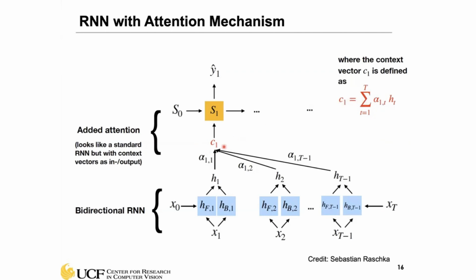Okay, so if we just look at this particular example here, we have a C1, right? Because H is an embedding, it's a vector. Alpha here is the weighting value. So we do this weighted sum and we generate a context vector. The reason it's called a context vector is that you look at all these different inputs, so you have some understanding of the entire sequence and understand the context, so that when you make a prediction, you take this context into consideration so you can make an accurate prediction for the translation. Okay.